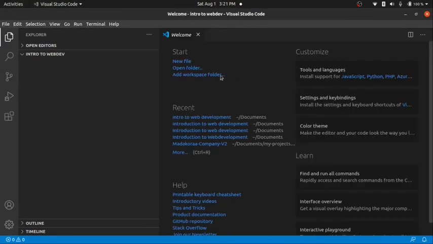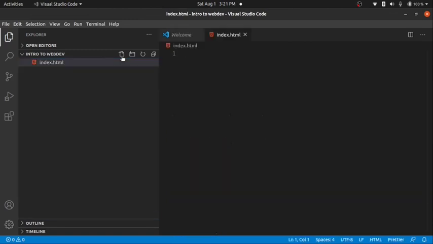Once you are done, it's going to open something like this for you. I want you to go to this new file icon you see over here, tap on it. It will provide you something to type. Then I want you to create a file called index.html and tap the enter key.